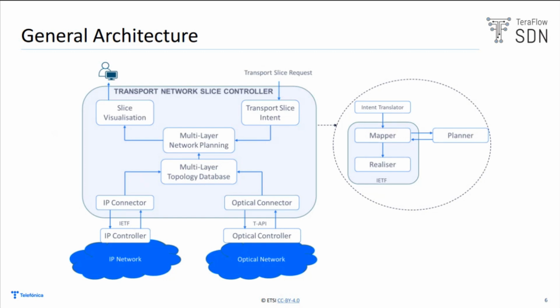Yes. The idea is this. For the moment we have everything outside of TeraFlow, but in the future we are planning to move these boxes inside TeraFlow. For example, the planner algorithm, moving it to the path computation box inside TeraFlow. In this case, we don't need the communication with the multi-layer topology or the transport slice intent, because all of this will be in TeraFlow. So we don't need the external communication.